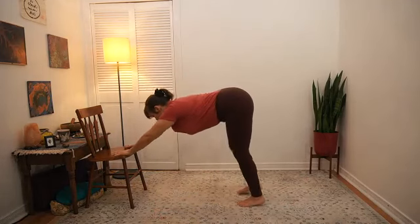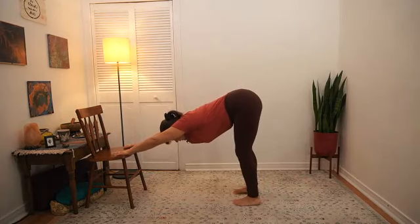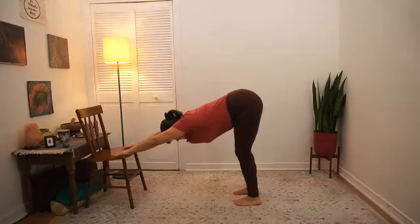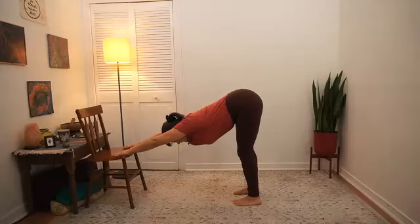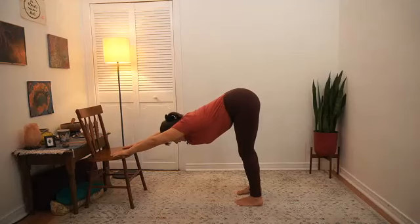So you might have to walk your feet a little further back. So they're pretty much, if you're standing using the chair, they're under the hips. But knees are welcome to be bent, right? What do you need to maintain some of that space and length here through the spine? Wonderful. From our downward dog, we're going to take it forward into plank.